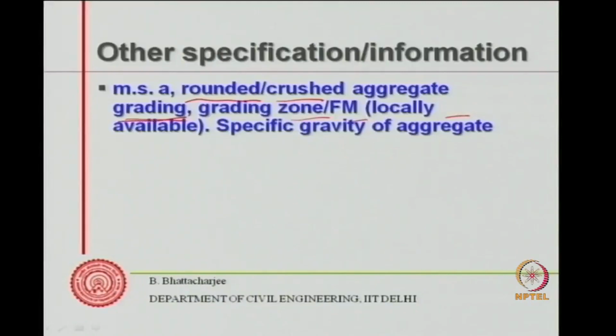One more information that is important is the specific gravity of aggregate, because we need the volume occupied, or mass in unit volume, of the aggregate. So volume to mass ratio is through specific gravity, and therefore this is also an important information. What we do is we actually measure this before doing the mix proportioning or before doing the mix design. We generally measure this if this information is not available.